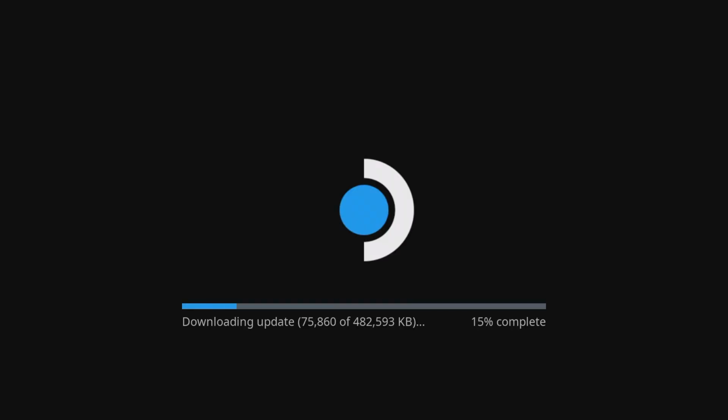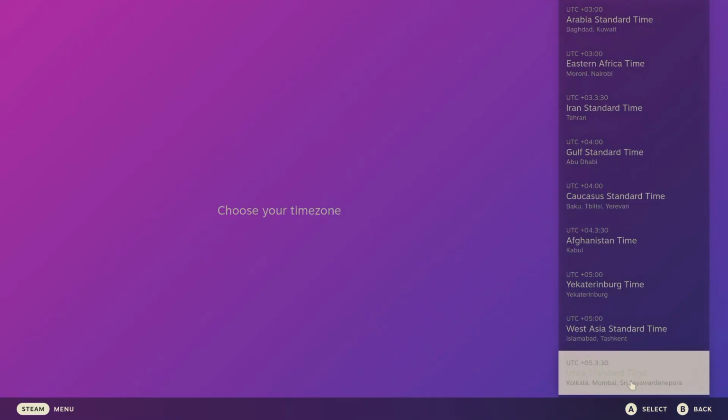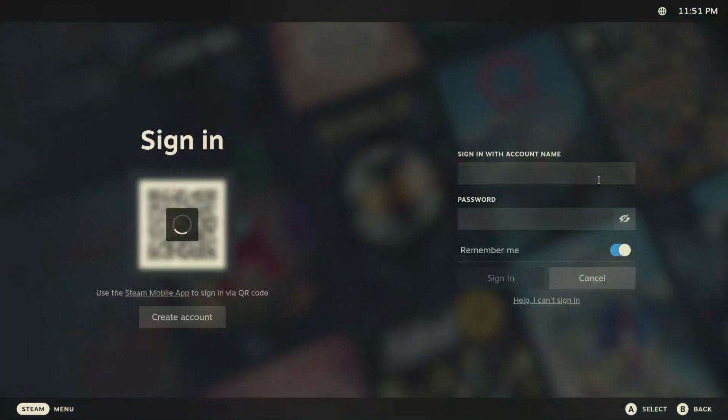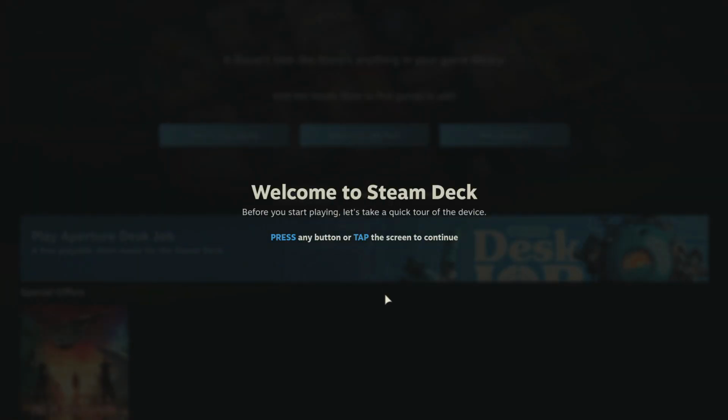At this stage, this OS needs an internet connection. You'll have to connect your PC to the internet using an internet cable, because at this stage your PC will have Wi-Fi issues. Choose your language using a mouse or a keyboard. Select your language, select your timezone, select your internet connection. Now you'll have to log in or create an account for SteamOS. Now it's logged in.